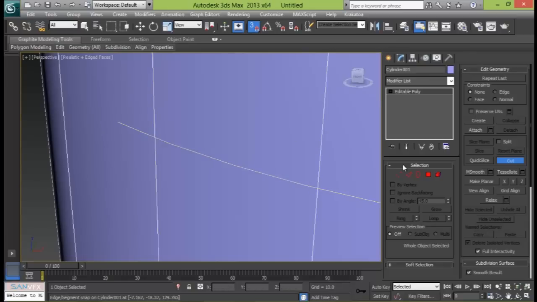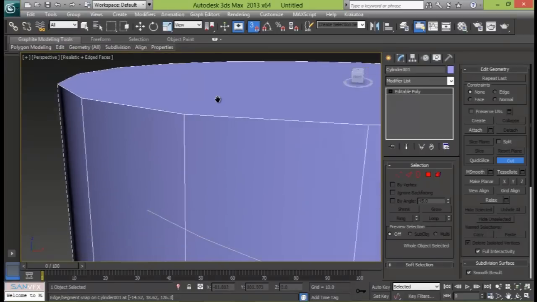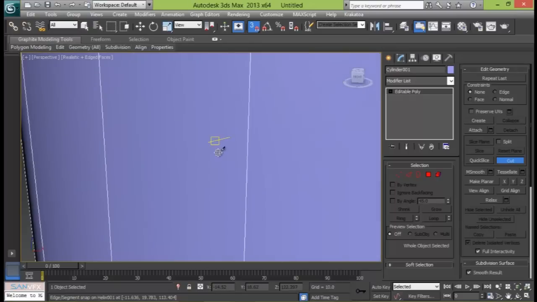Also, if you are new to the cut tool, you should know that the icon changes as you move to a vertex. You can see the icon is a small square box with some cross there, and if you go to a face, it'll be a bigger square, and if you are on, I guess, segments or lines, you'll have a different icon. So you should know that before cutting.